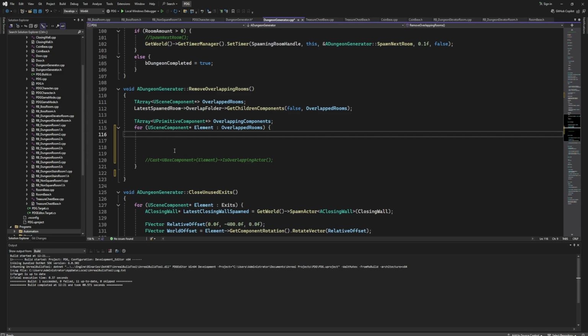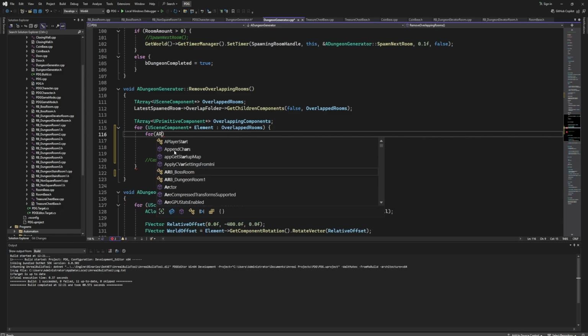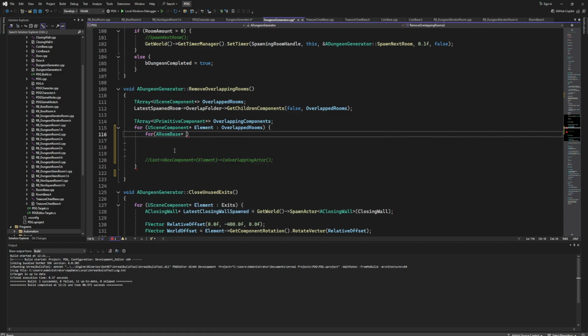And now here we need to do a for each loop that is going to be a room base, and I'm going to name it something like room. Like I said many times, this is going to be each element of our spawned rooms array. So okay, we are doing not that, but we are doing a for each loop of our spawned rooms array.